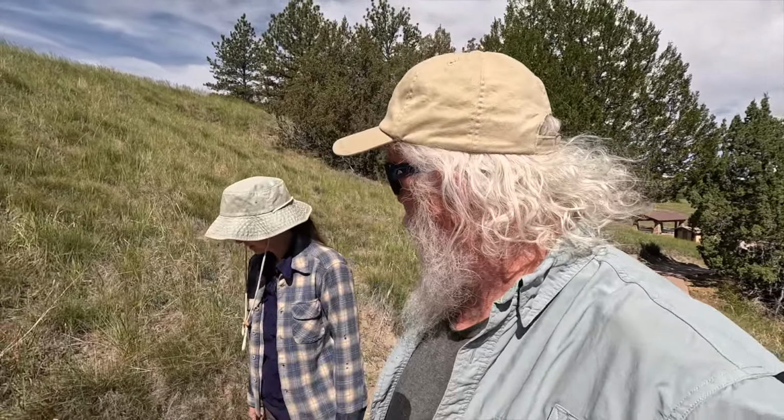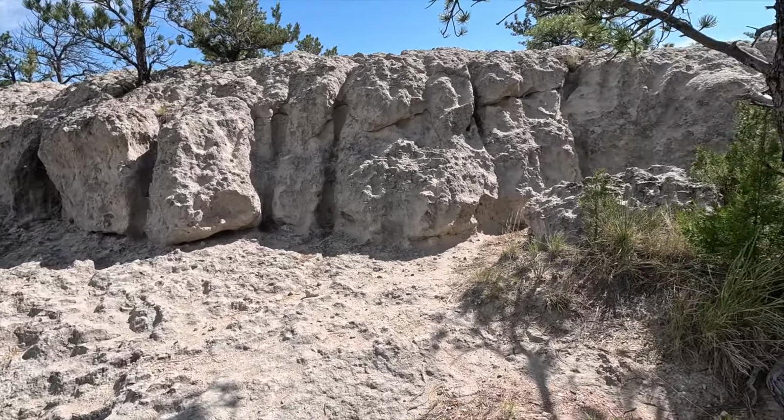And I've been wanting to come up and see this place for 2 years now, since I first heard about it, when we stopped at a little rest area here in Guernsey on our way through. We were going from northeast Wyoming over to the northeast U.S., heading to upstate New York and Massachusetts to visit family a couple years ago, and we stopped at this little rest area in Guernsey and read about this place, and I was enthralled. Never seen it before, never heard about it before, so we wanted to come back. We finally did it, and so we're here today. So let's go see what we can find.